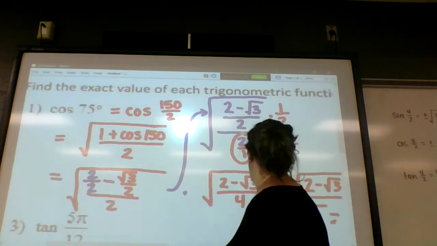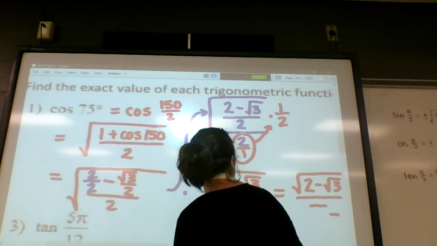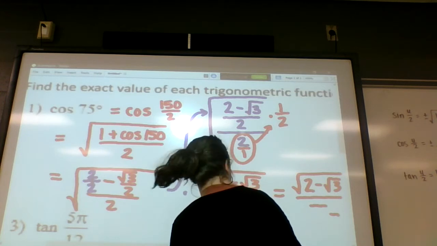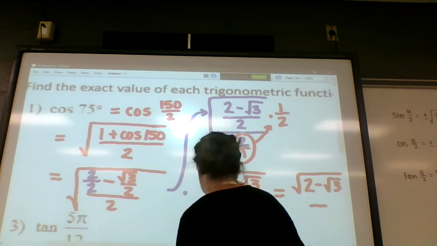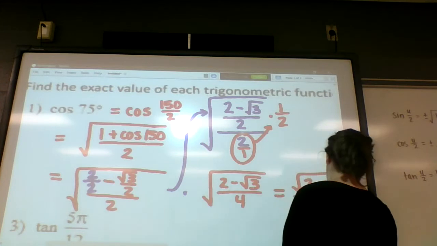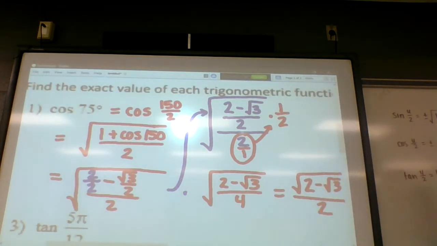And so that denominator of 2 comes out of the square root, which technically is what we need to do because of rationalizing, right? You can't leave a square root in the denominator. So technically all over 2. So the cosine of 75 is equal to this value.